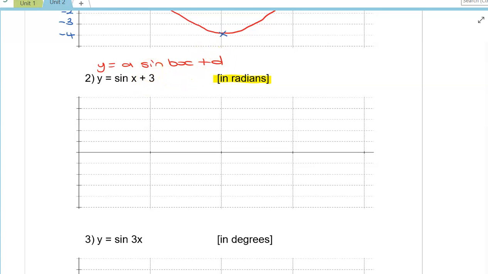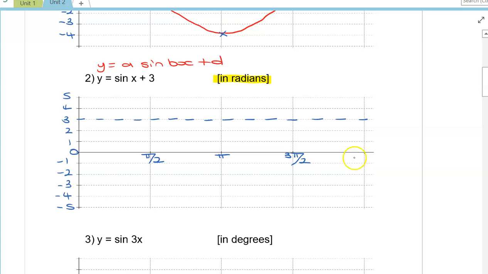When you have a vertical shift of 3, that means we are moving up in the vertical direction by 3 places. Now, if each of these is worth 1, 2, 3, 4, 5, and just go 0, -1, -2, -3, -4, and -5, I'm going to draw a dotted line along the line where y is 3. And that's going to be my equilibrium position. When I sketch this function here, I'm going to treat this dotted line as my x-axis. So on the x-axis, I'm still going to put the main key features, so pi upon 2, pi, 3 pi upon 2, and 2 pi, only I'm going to use this as my x-axis.